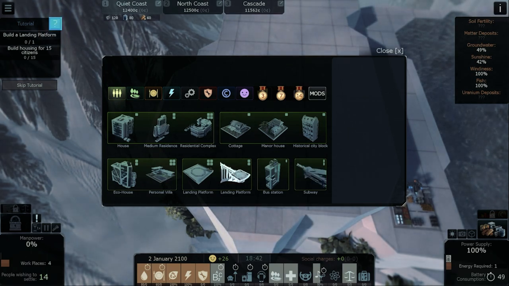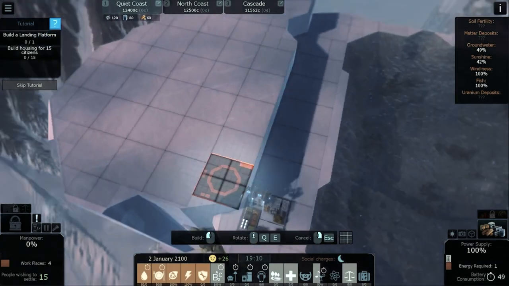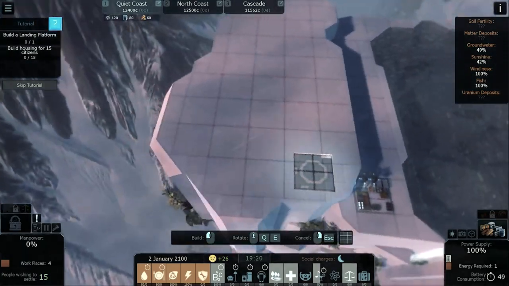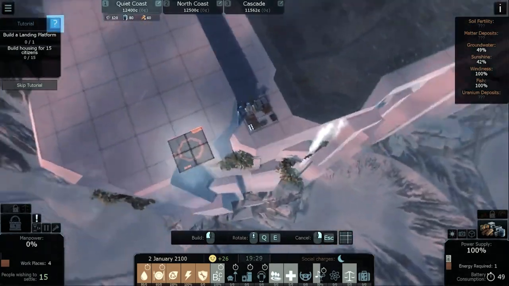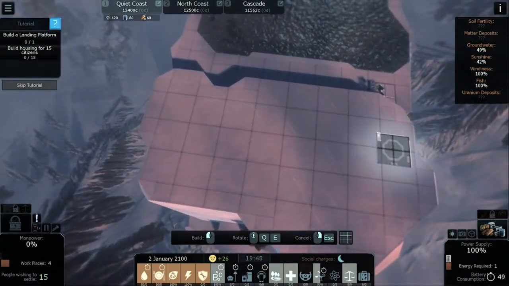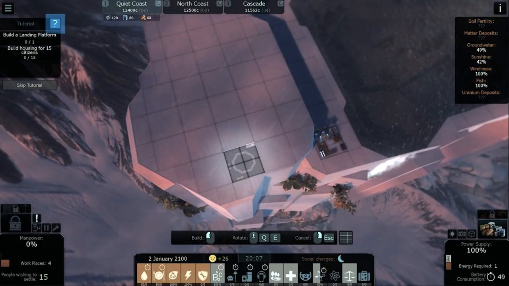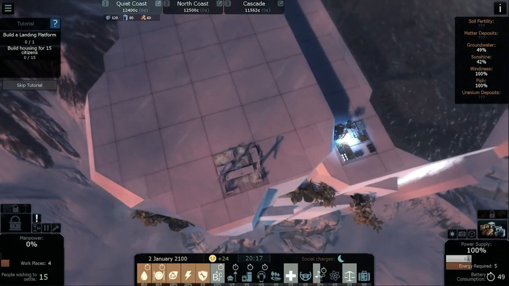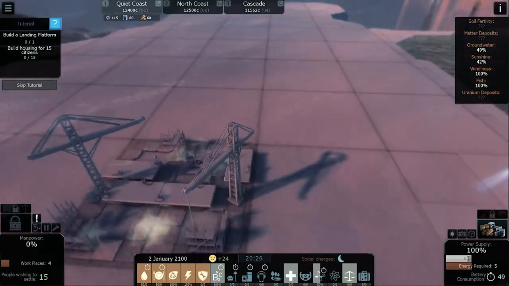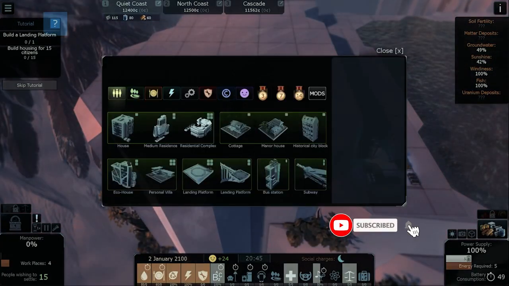Now, I am a fan of the off-the-wall landing platforms. However, they are expensive. I always make that mistake, as I tend to just put them randomly. I'm going to try and plan the city out a little bit earlier in my gameplay this time. So we'll put our landing platform there, and then we have to build housing for 15 citizens.